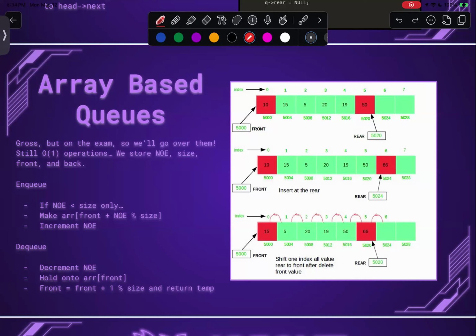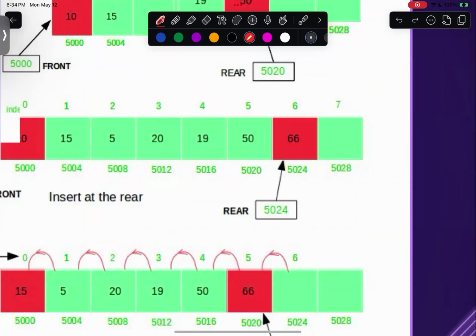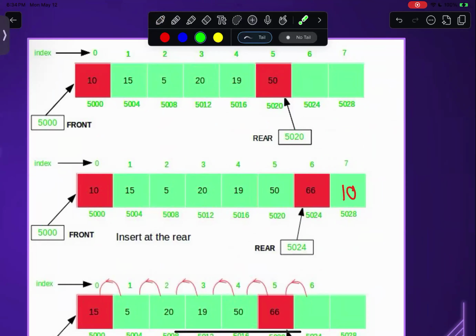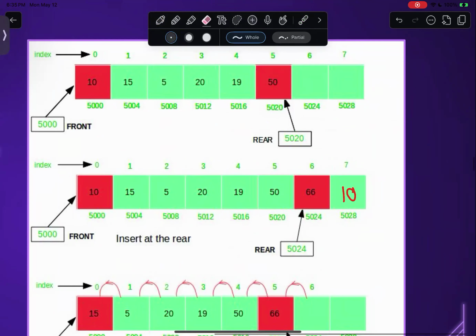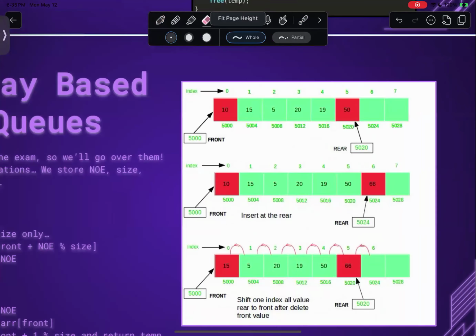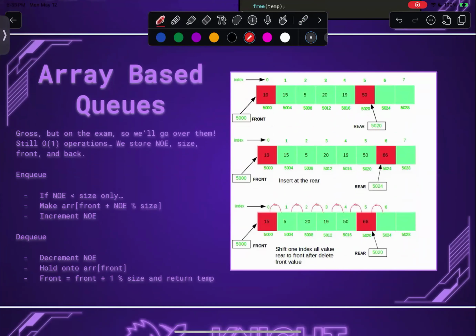Does that make sense? Yes, it would only go back over to 0 if you're trying to NQ. So if you had this in here, you had a 10 again, you couldn't put anything in unless you reallocated this array. But then if you took out this 10 at the front, then that space is available for the next thing to be put in. Circular queues are weird. So, okay, sorry if that was confusing. Any other questions?